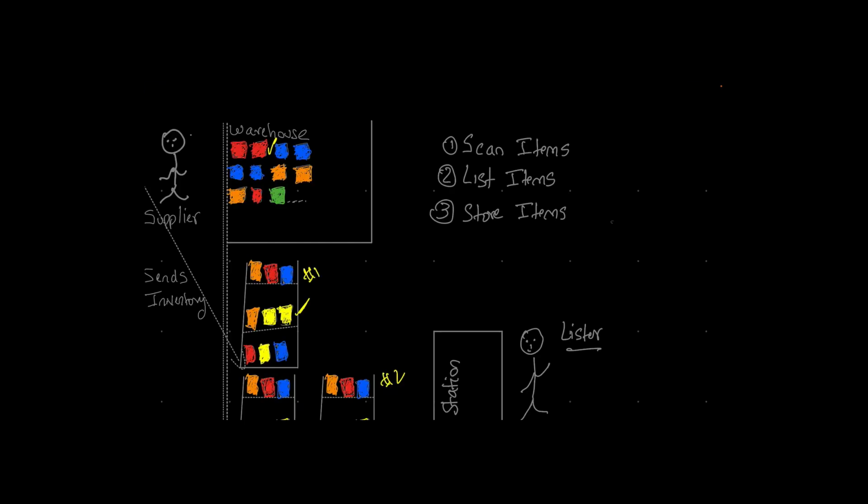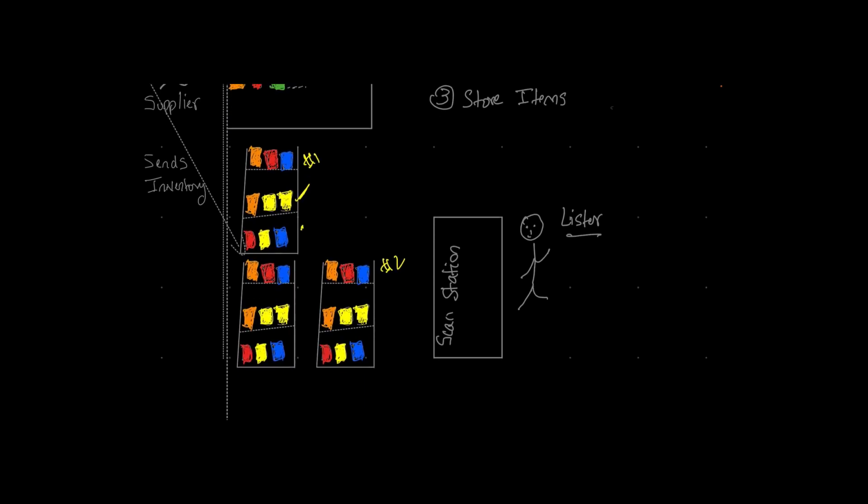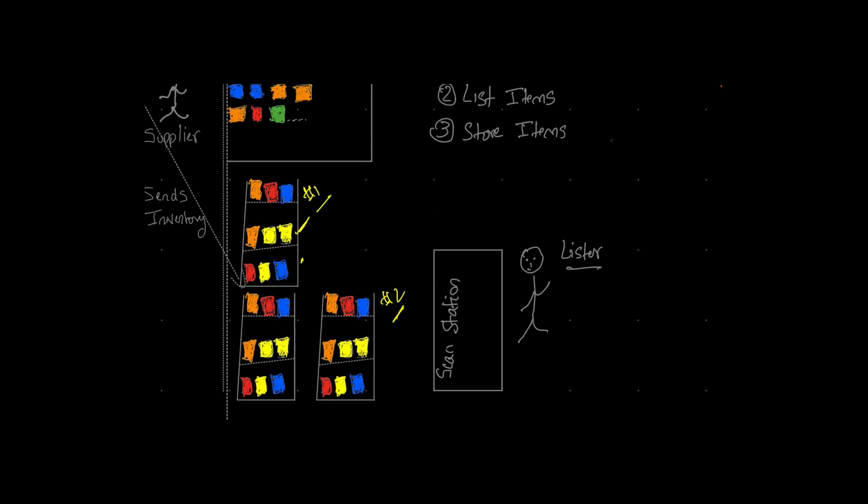Let's go back to our fictitious example, and consider that we have received all this inventory from our supplier. Our supplier just sent us a bunch of inventory here, and it's come in all these different pallets, with the items scattered across the different pallets. So red is in pallet number 1, and I also have red in pallet number 2. I have this yellow item that I've never sold before, and so forth.